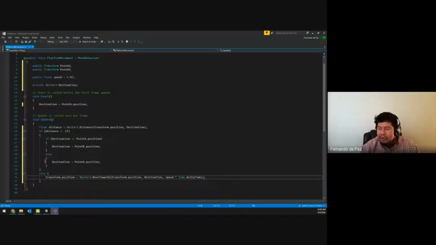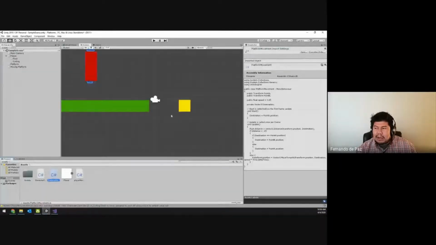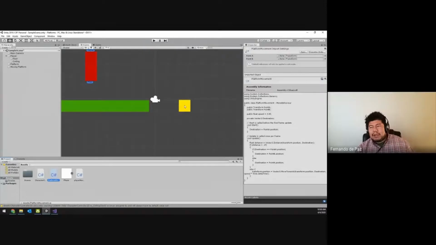The reason why you use Time.deltaTime is because this is running for each frame. If you run this out of control, it's just going to move very fast to its destination, and that's not what you want. You want this to slowly update depending on how much time has passed per frame. So that's what Time.deltaTime does. Now we press save and we go back to Unity, and from here we have to add the rest of the stuff.